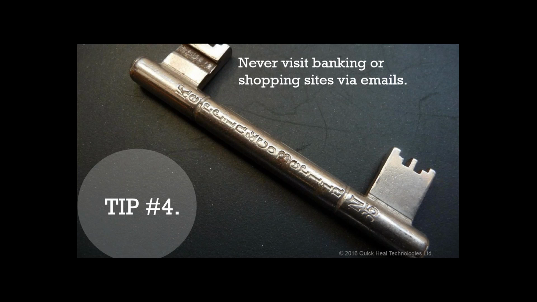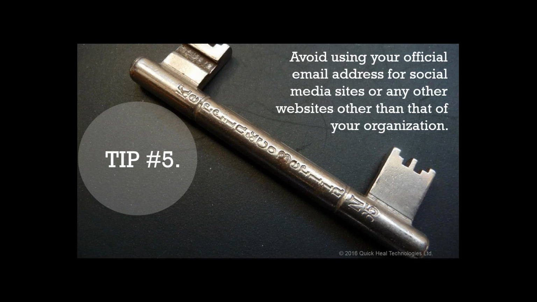The most trusted way of doing it is to type the URL of your bank website in the browser address bar. Or if you want to be double sure, you can use search engines like Google, where you can type the bank's name in the Google search bar and Google will throw up results for the legitimate bank's URL. Next tip, very important one, tip number 5, avoid using your official email address for social media sites or any other websites other than that of the organization.